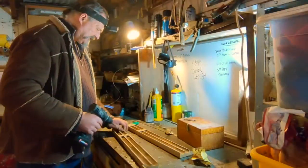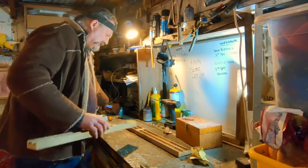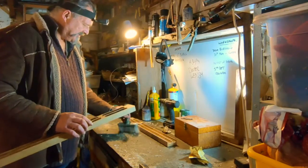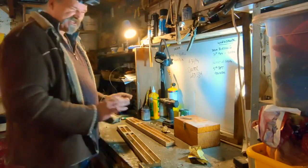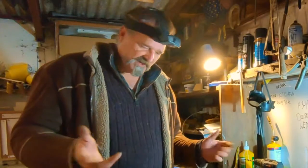Okay, so that isn't the best job in the world, to be honest with you. They aren't 100% lined up. I mean, the only consolation is that when the lacing's in there and it's all finished, you're not really going to notice that. But what I should have done is drawn a line down there and done it properly. But as usual, I do it all by eye. Sometimes it works and sometimes it doesn't.